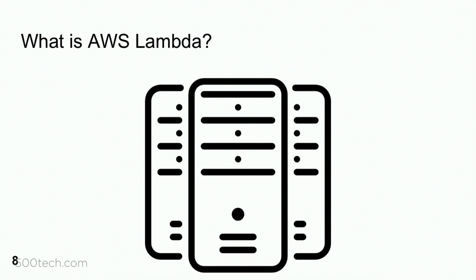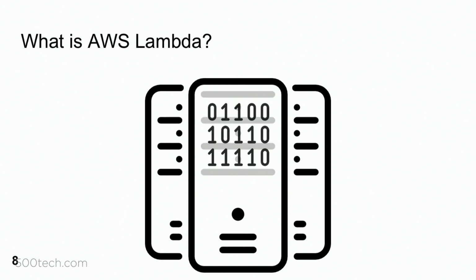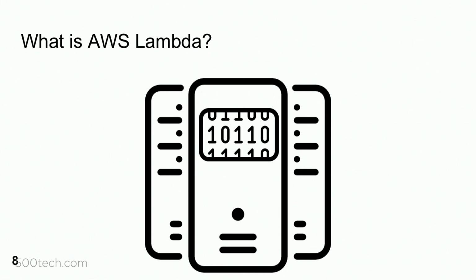And let's move on. AWS Lambda, what is it? And actually any cloud function, what it is. Like every wireless connection, there are wires. Serverless has servers underneath. So that's how things work. So we do have servers. We do run our function on this server. We run it inside a container. And basically this whole configuration of a function inside a container and server is Lambda or cloud function.